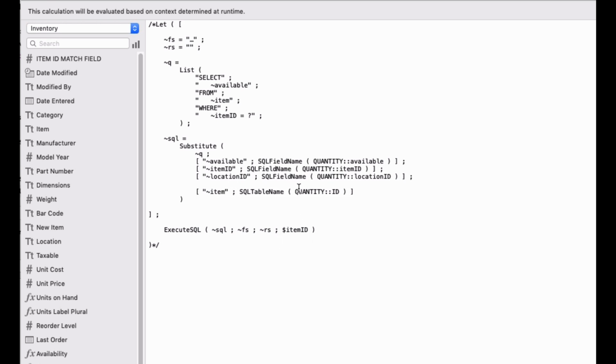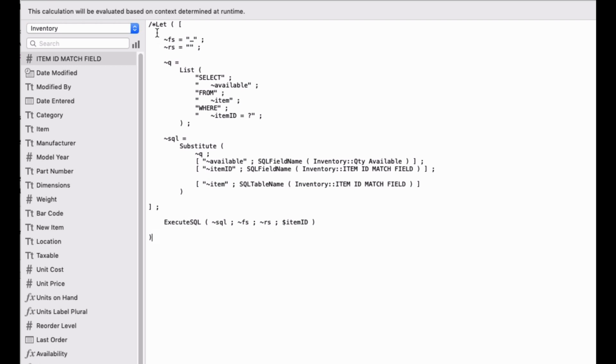Item, and I could grab that table here. Now on the available, is the available field here. The item ID, that's our primary key. Location ID is not relevant.